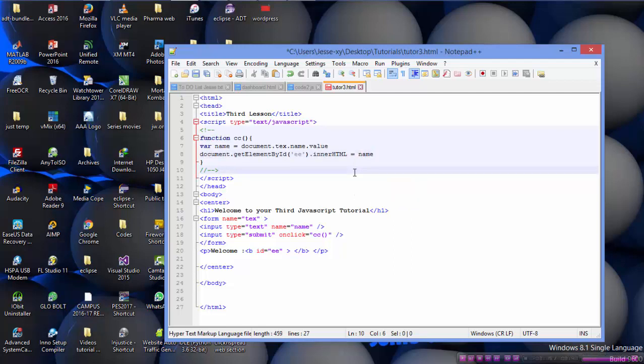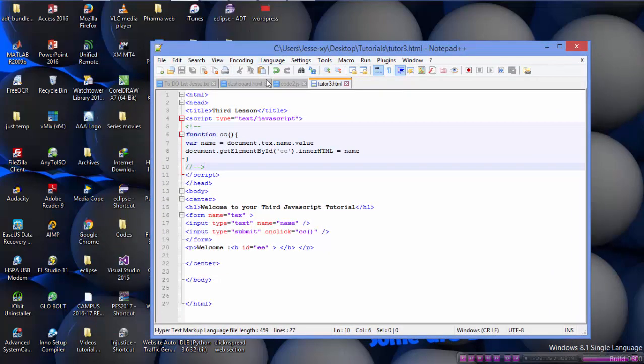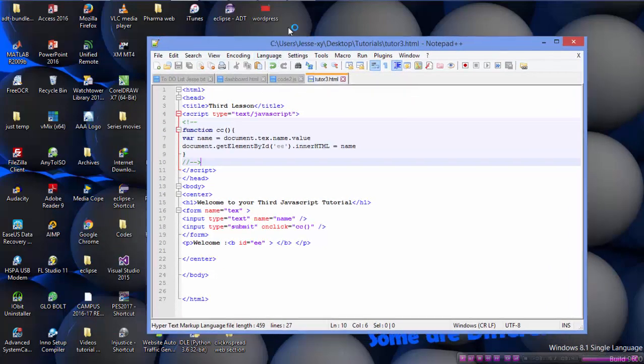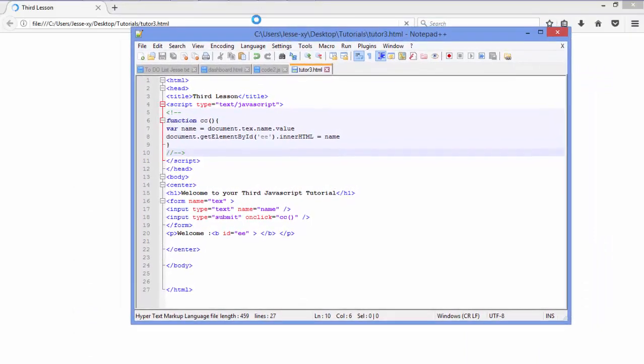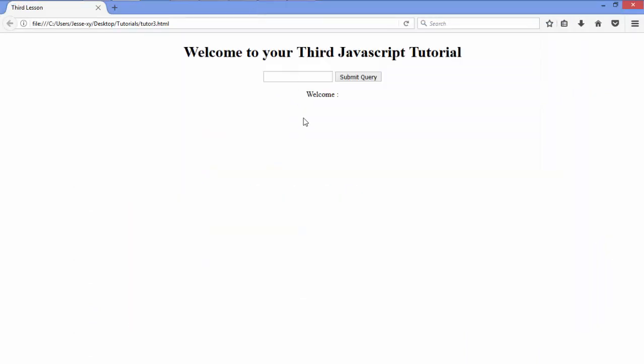There we go. So let's test run this and see if there are any errors. Launch this in Firefox. Give Firefox a while, it's loading. Here we go.